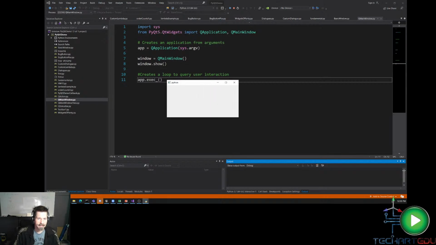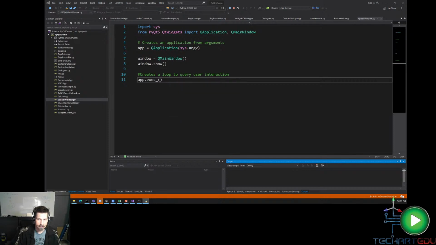Okay, and ultimately we have the exact same thing. Now, from the offset, it looks exactly like a widget class, and that's what it is. It is a widget class. It's a child of the widget class, but it supports all these other things like toolbars and status bars. But right now we haven't told it how to do anything, so all we get is nothing. So let's figure out how to actually create some robustness in this.